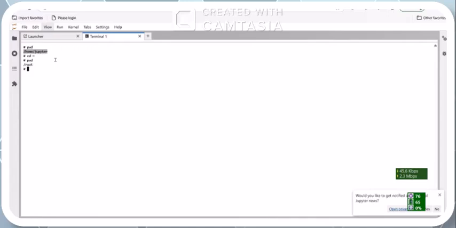What is your home directory here? You can see cd space tilde, and now you can see your home directory. Root is your home directory. Why is root your home directory? Because you are the owner of this system. This system is the local system.